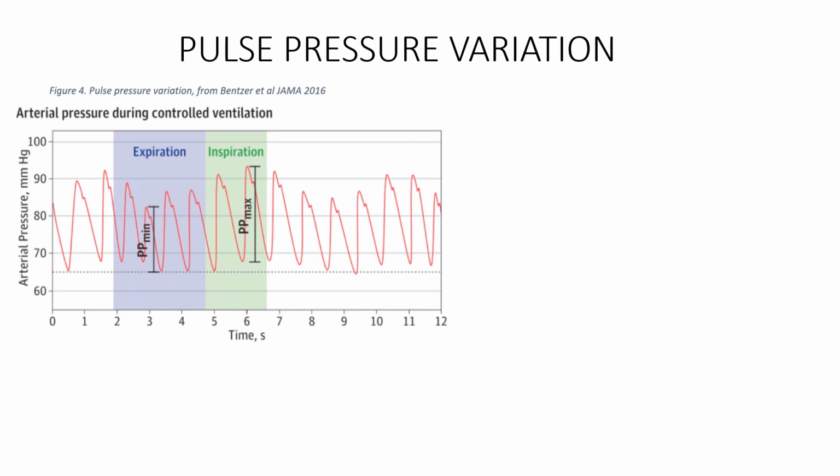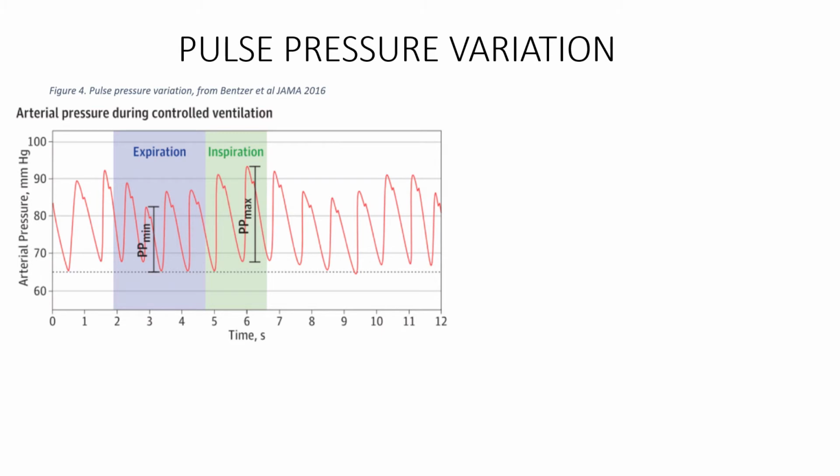Now, looking at pulse pressure variation, you can see what is pulse pressure variation, and there is a formula which tells you how to calculate pulse pressure variation. It is given everywhere, you can just look it up, and sometimes the monitor itself tells you the PPV value, and it should be 10 to 13%. Between 10 and 13% is a gray zone, and the variation occurs between inspiration and expiration.